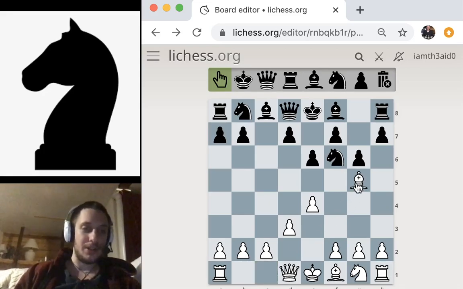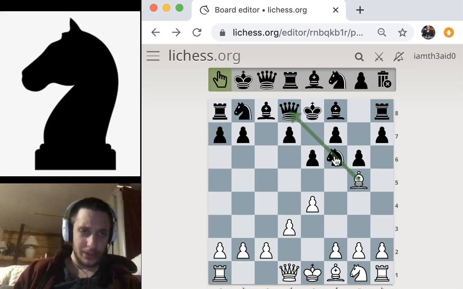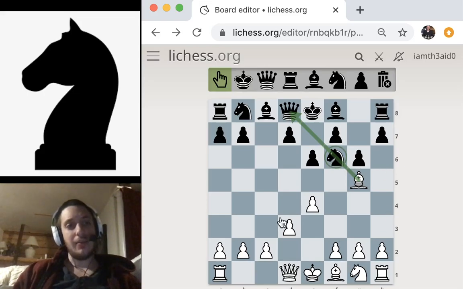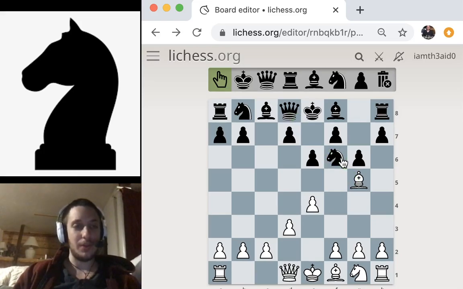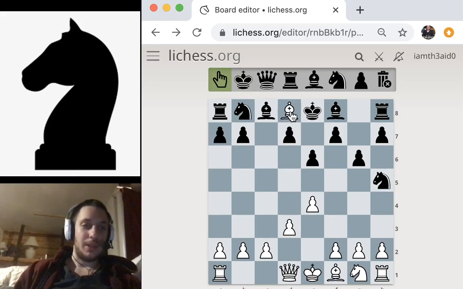And now, as you can see, this is what we call a pin. Basically, this knight cannot move without what happening? Well, the queen losing, right? Without losing the queen. Let's say the knight tries to jump in here, then we just take the queen, and that'll end up being game over, right?